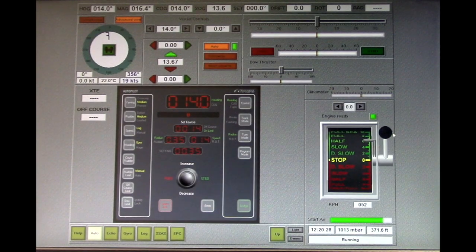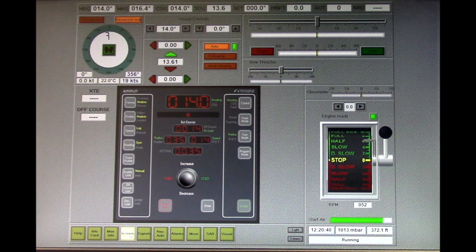And this last thing I'm going to do now is show you how you can change your speed. Over here in this instrument panel, we're still in that instrument panel. If you're somewhere around here and you want to change course or speed, click on that. And then here you go, this is the throttle. So this was the helm station, this is the throttle. And this is pretty easy.